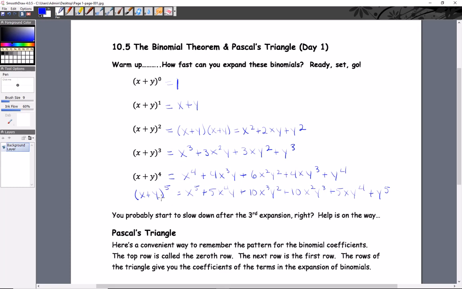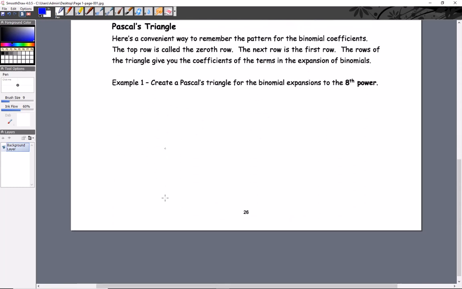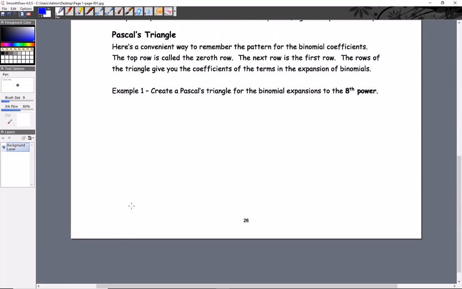But we've got a quick little way to go about this, and it's going to be employing this genius thing that Pascal came up with called Pascal's Triangle. And it is a convenient way to remember how to get those coefficients. So you start out like this. Okay, you just start out with a 1. And remember that that was that binomial expansion raised to the 0 power. So we'll just kind of note that there.